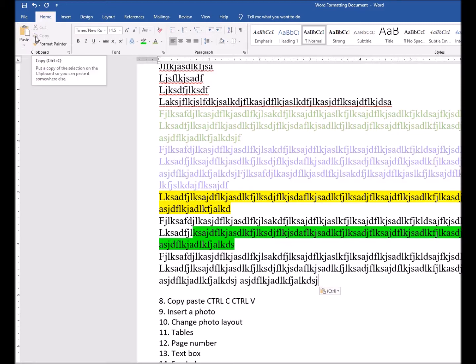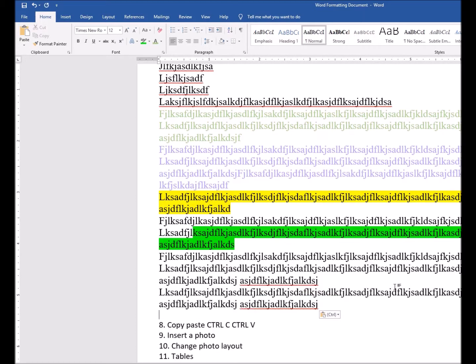But I'm going to assume you're going to do a bit more copy pasting if you're doing, let's say, research online. The easiest way is you're going to highlight whatever you want. On your keyboard, you're going to hold down the button Control, and then you're going to press C, and that's now copied it. It's put it on your clipboard. You're going to click off of there, and you're going to go Control V.